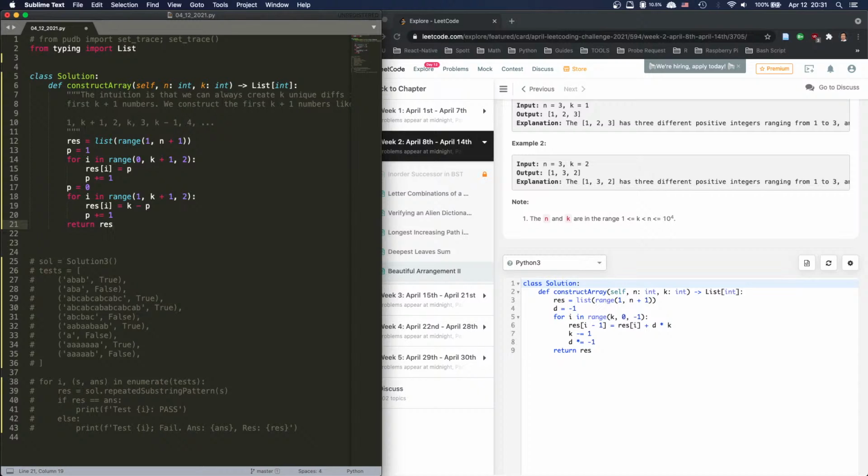Can we get these two together? Yeah, I think we can. Like, why we cannot get them together, right?